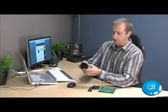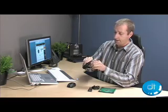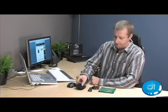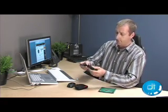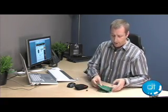In addition to the mouse, you get a nice little handy travel case, and it's got a zip, and it's padded inside, so if it is inside of a briefcase and it's bouncing around a little bit, your mouse is probably not going to get damaged. In addition to that, you've got a USB receiver extender cable, and this extender cable is about 4 feet long or so, and funny enough, it's about 20 times the size of the actual receiver itself, so this is something that I probably would never use.